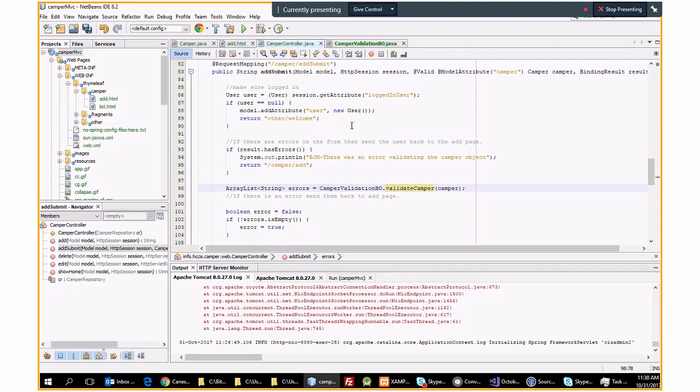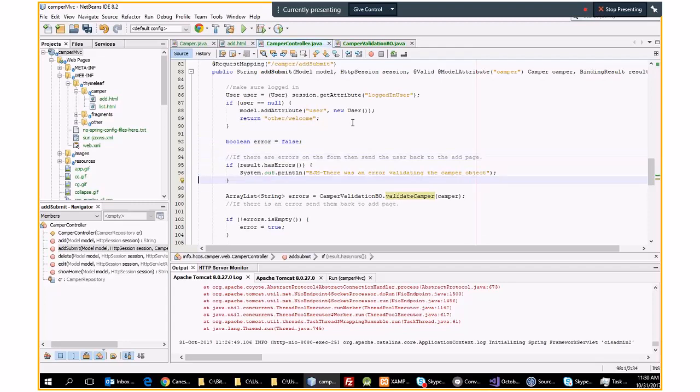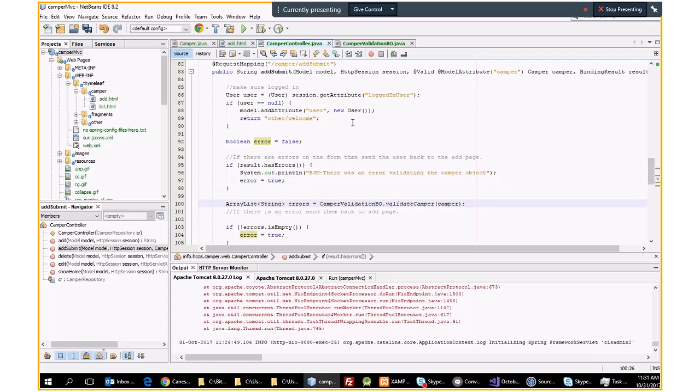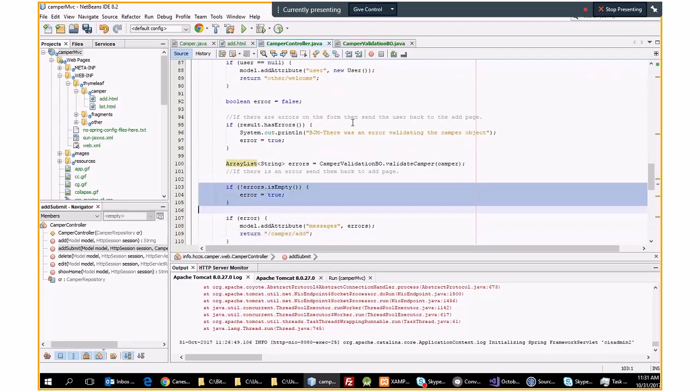So I want to do a little more Java work here. I want to check all my validation at once. So I'm just going to move my flag up here. Say initially there's no errors, but instead of going directly back to the add page, if there's Spring errors, I want to just trip the flag and say there are errors. Continue on, get the errors associated with the date of birth, and set the flag to true if there's any errors associated with the date of birth.